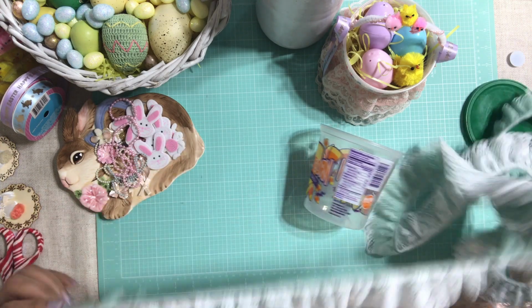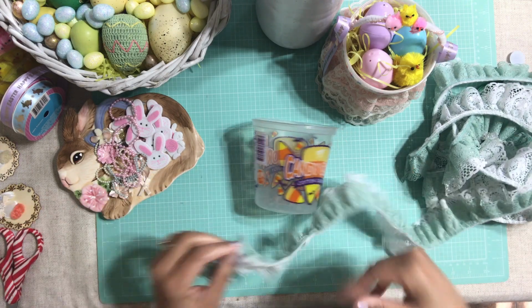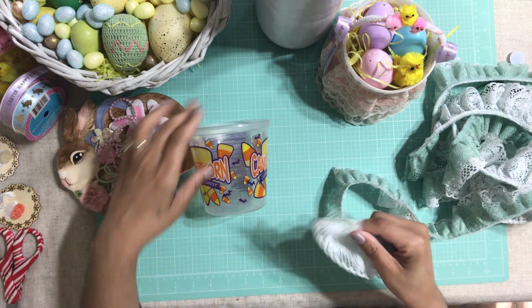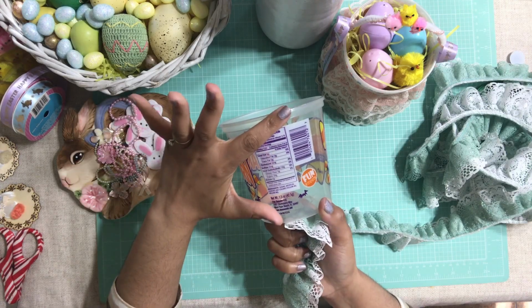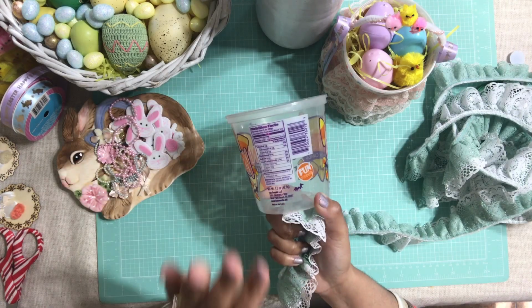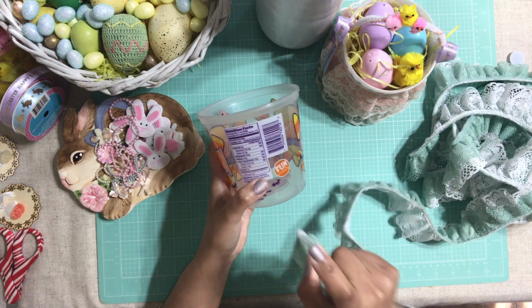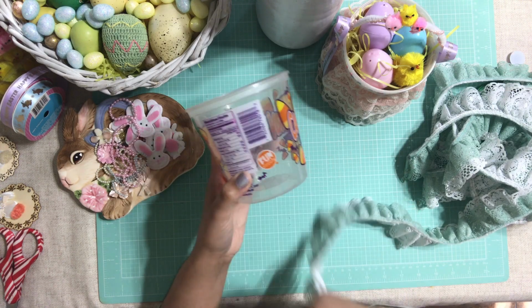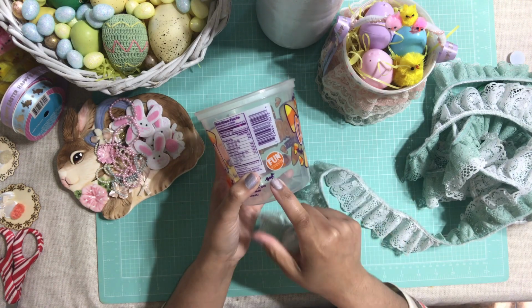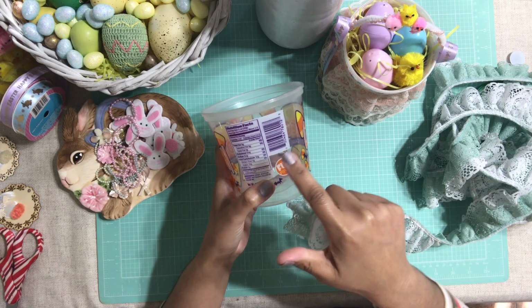Okay, so let's start with the ribbon. I have this beautiful, gorgeous, minty ribbon that I'm going to use. Listen, very simple. Start from the bottom. Find yourself your starting grounding area. I'm going to start from back here. Where you start is how you're going to finish your project. So if you go around with your lace, where you start is where you're going to finish. And that's where you're going to continue, okay?